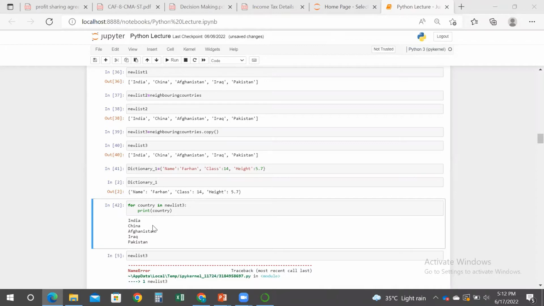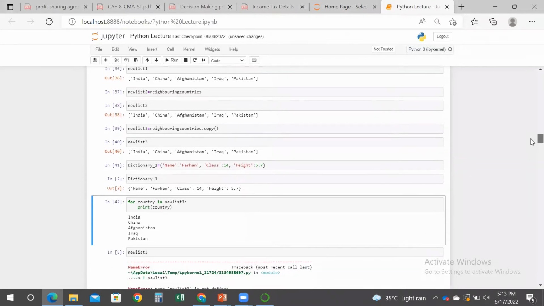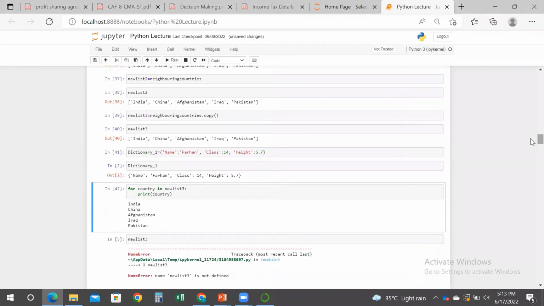Previously, I was getting an error because new list 3 had been removed from memory. So I ran some functions again by going back a few lines. Now I got this list, and now it has searched these items, with country as a temporary variable, in the list new list 3, and printed the name of each country in the list.